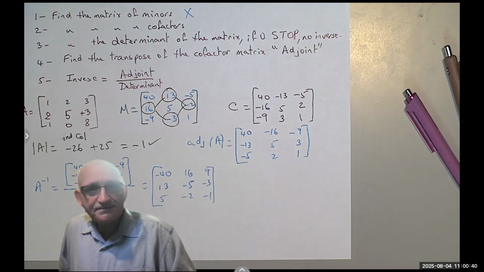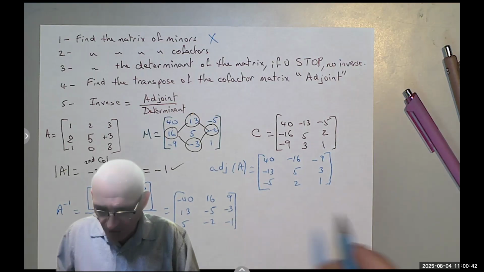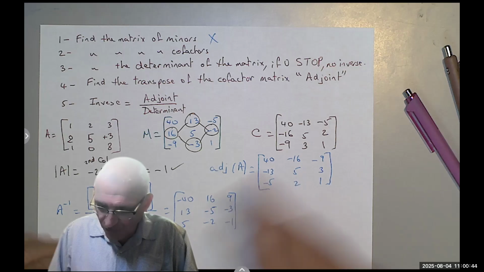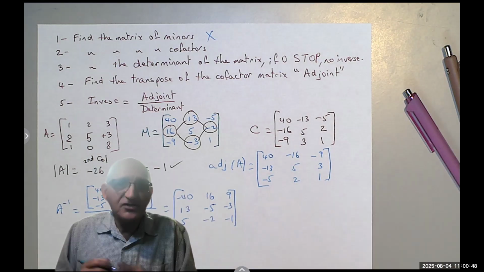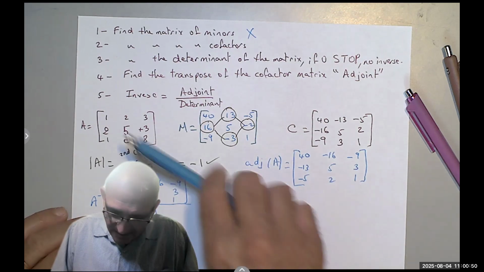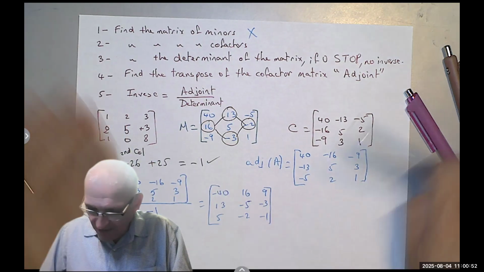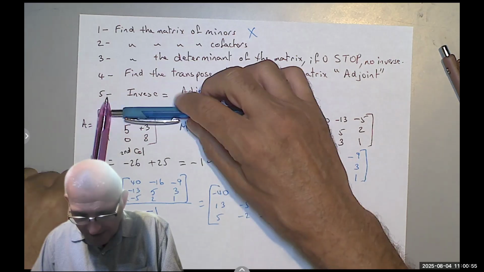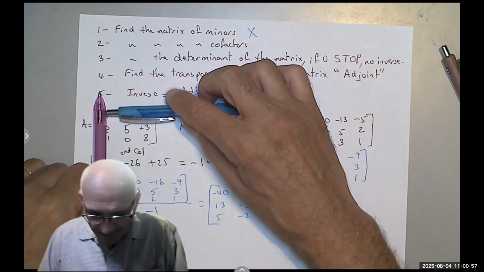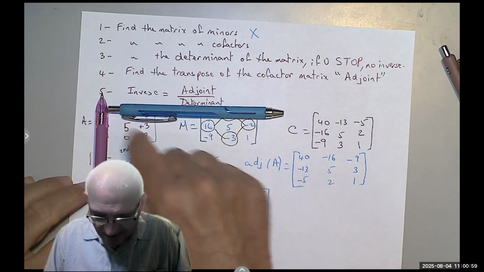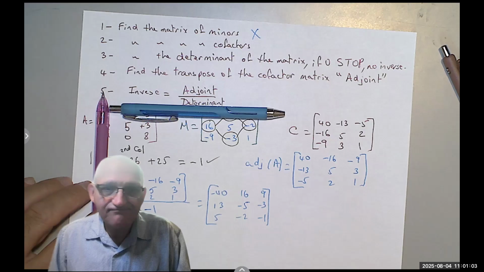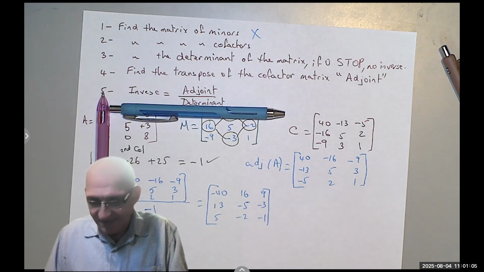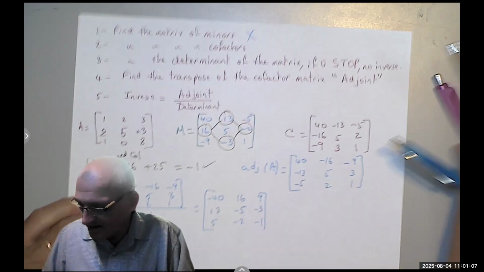Very simple. For a 3 by 3, all what you have to do to find the minor or the cofactor directly is to evaluate the determinant of a 2 by 2 matrix. So if I want the minor of 1, I multiply the elements on the main diagonal and subtract the elements on the other diagonal. And that's it. Okay? I hope this was an easy one.